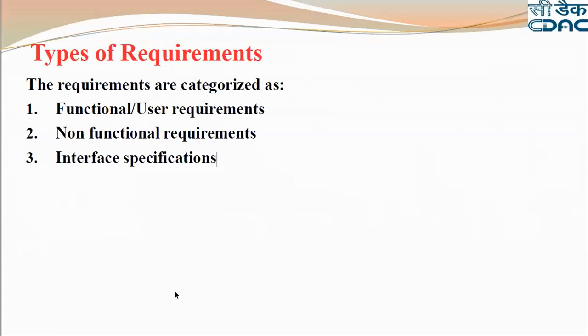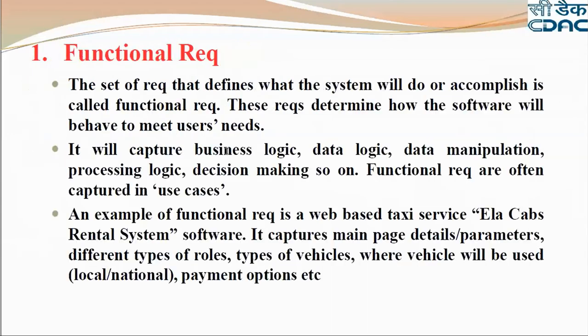Now, these types of requirements: functional requirements, non-functional requirements, interface requirements in our Lotus project. Let us keep that in our mind because we started with that, right? There you have to identify functional requirements of the Lotus project, non-functional requirements, and interface specification. Each one is explained. Functional requirement is a set of requirements that defines what the system will do. We'll capture business logic. All these things make sense for us to take up the design. It is before design, right? All these things are before design.